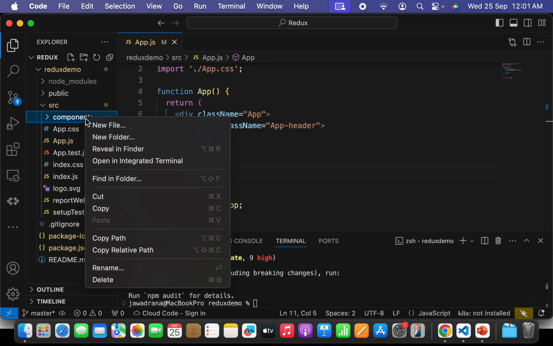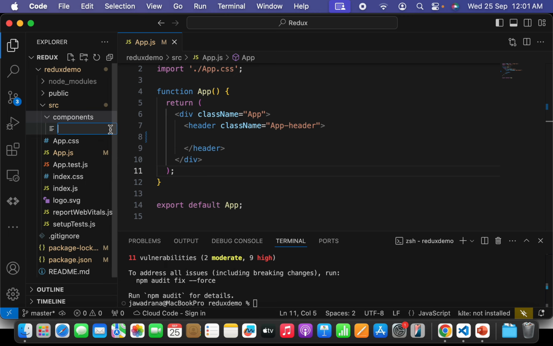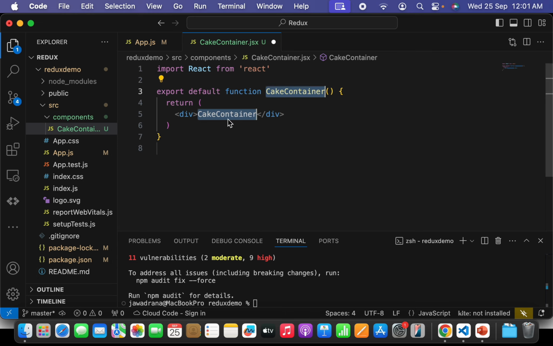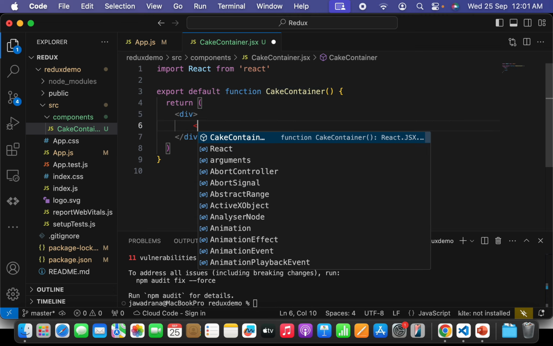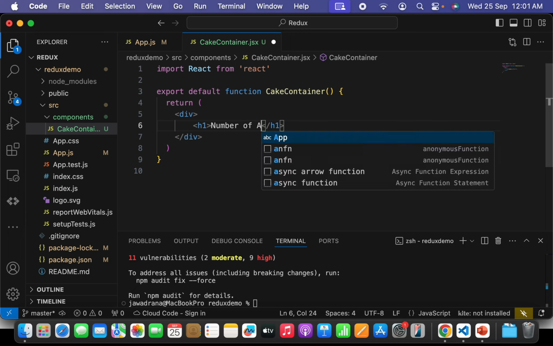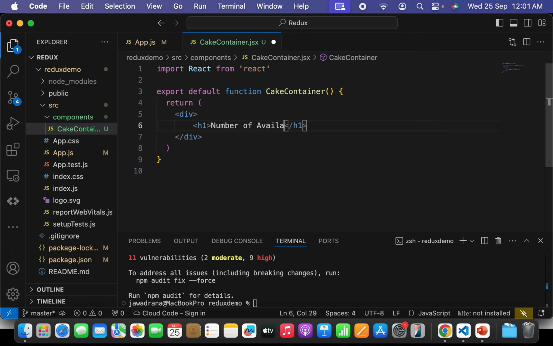And inside that components folder, we will be creating a new file called CakeContainer.jsx. Using RFC, React functional component, I will be keeping an h1 tag that will show the number of available cakes equals to, for example, let's say 10.